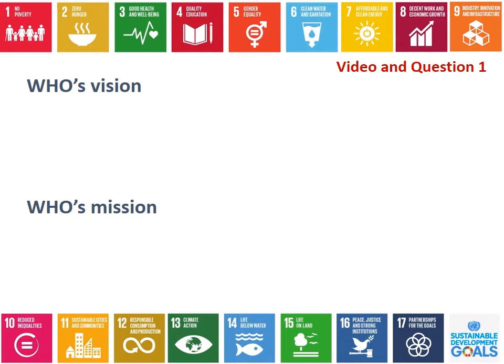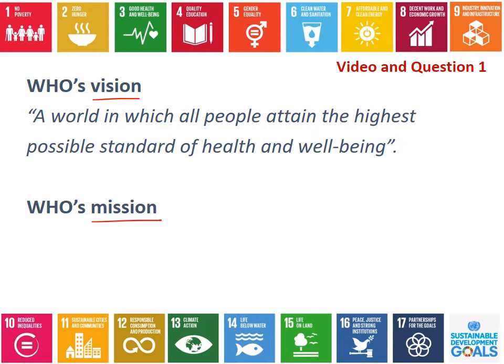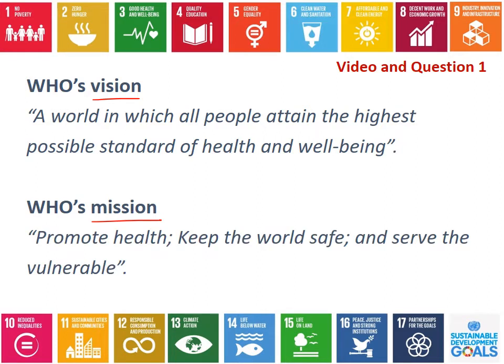This is quite interesting to have a look at, a real snapshot of what their vision and their mission is. Again, you don't need to memorize these, but especially if you're interested in international work in the future or work in healthcare, it's always good to know what the goals of an organization are. Their vision is a world in which all people attain the highest possible standard of health and well-being. And their mission, the way they want that to be achieved, is to promote health, keep the world safe, and serve the vulnerable. And we've looked at this quite a lot in Unit 4, at those differences between high and low income countries.